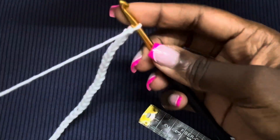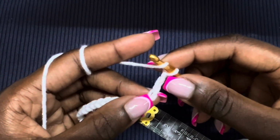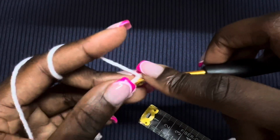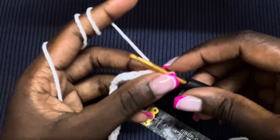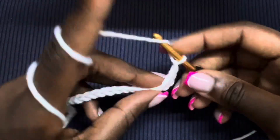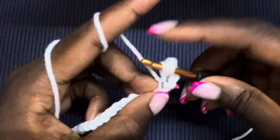Okay, so this is how we make the mesh stitch. Chain two more chains, yarn over, skip the two chains that you've just chained, go to the third chain and make a double crochet like this. Okay, chain one, yarn over, skip the next stitch, go to the next stitch and make a double crochet like this.